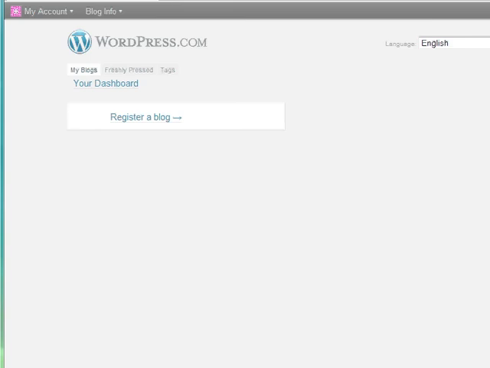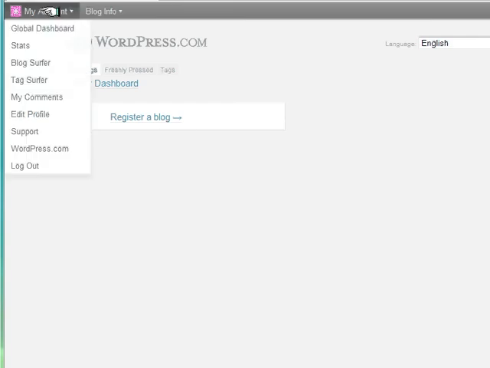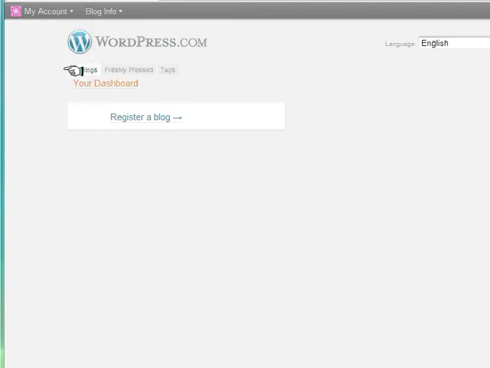After you log in, you'll come to your account page, your basic page. If you look at the upper left, you'll see My Account with a bunch of different choices there. And hopefully you're already on this page, which is your dashboard. But you also have a choice that says Register a Blog. And this is where you're going to set up your first blog, which will be basically your website that you'll need for your portfolio. So click on Register a Blog.